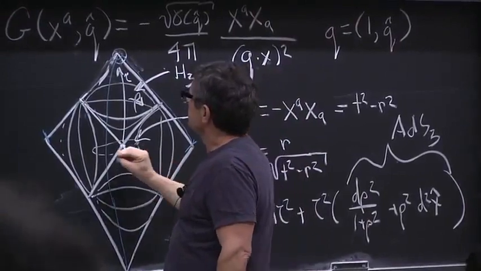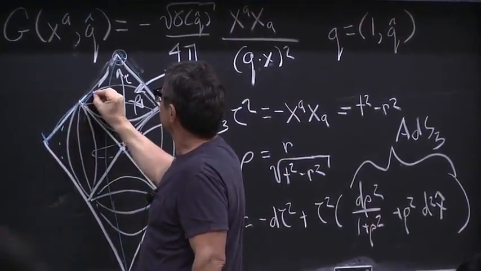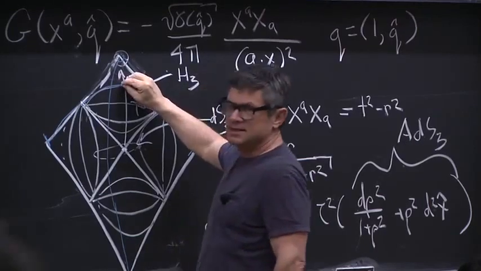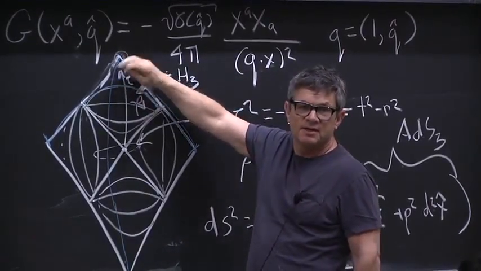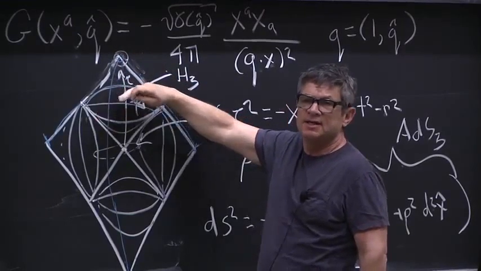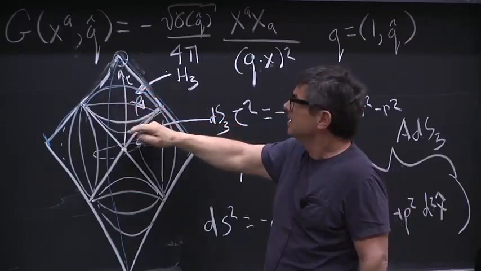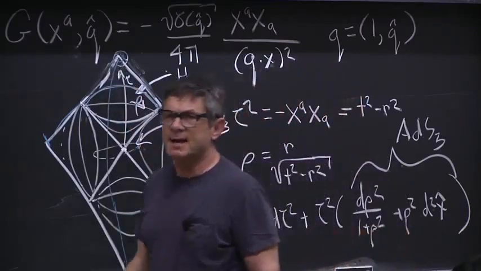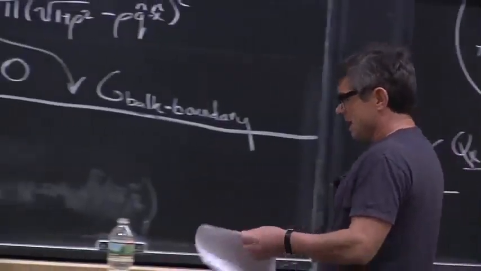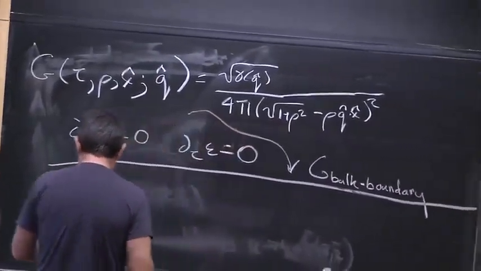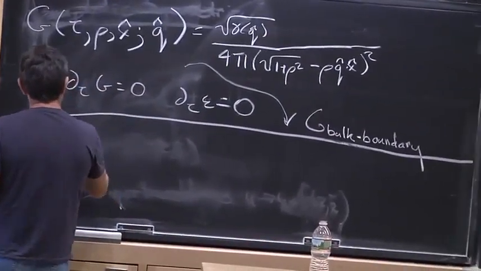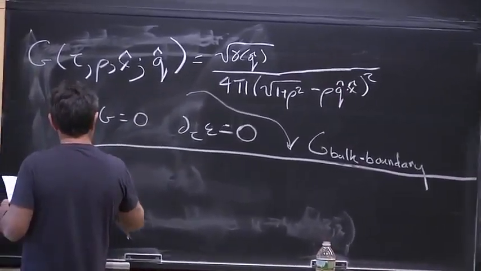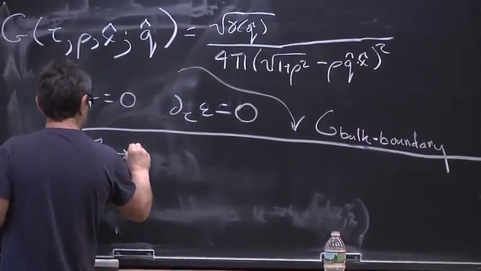And so what I want to do is to take slices like this, at constant tau, and then let tau go to infinity. So I'm being very precise about exactly how I'm ending my slice near timelike infinity. I'm going to start with a slice like this, and then I'm going to take a limit as tau goes to infinity. And something very nice is going to happen in that limit. We're going to get a simple formula. Okay, let's talk now about massive particles. So for massive particles, m squared, of course, is equal to e squared minus p squared.